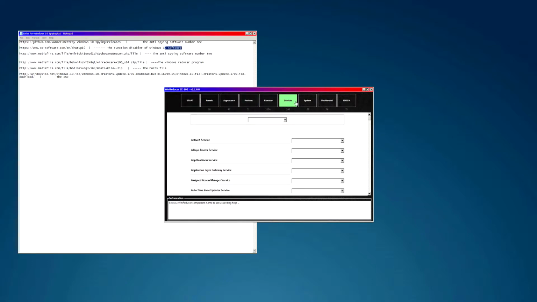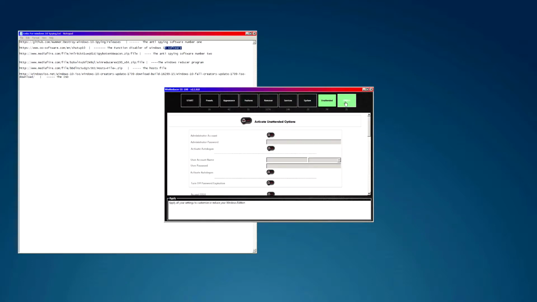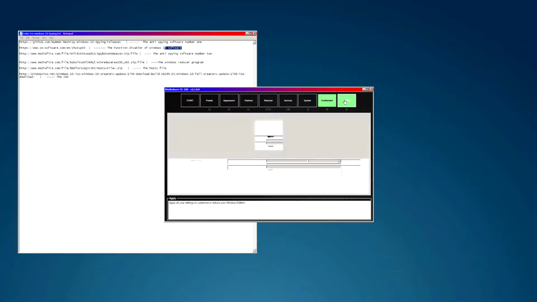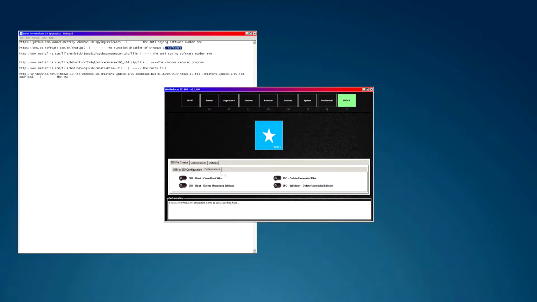Now after we set all those settings, we're going to click in the optimizations area for where we finished. ISOs, delete unneeded additions. We're going to delete all the unneeded additions that we're not using, so that we can have just the ISO.